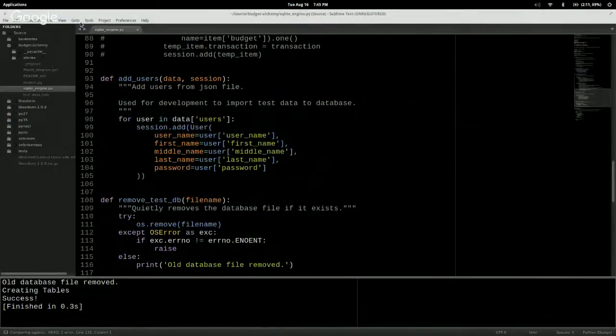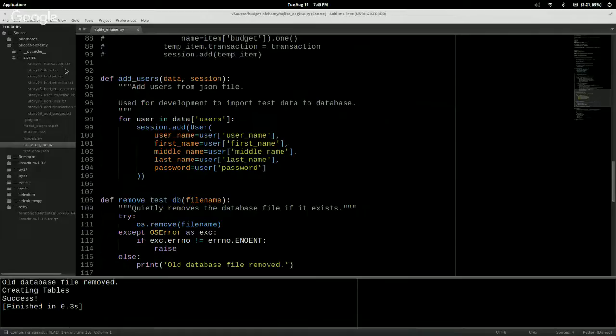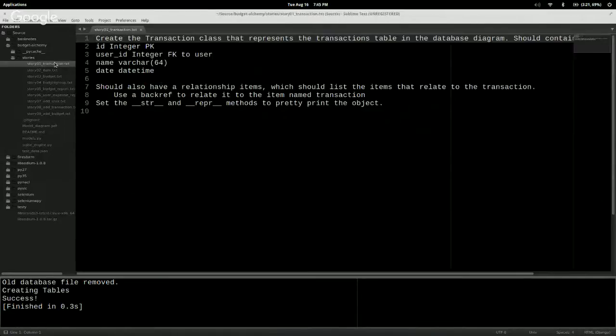So the next step would be to break into groups and do these stories. I have 8 stories. Each one is create this table, create that table, create that table. So the first goal would be create all the tables that we need.